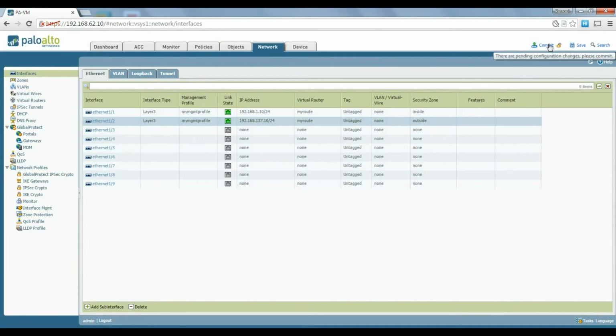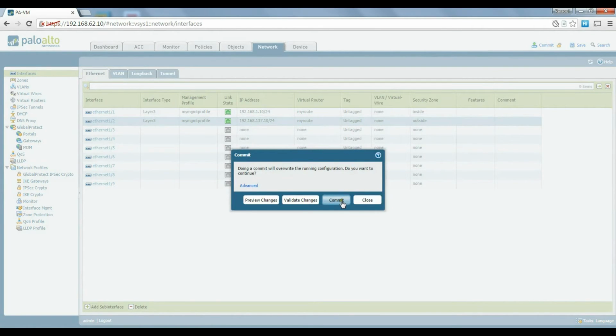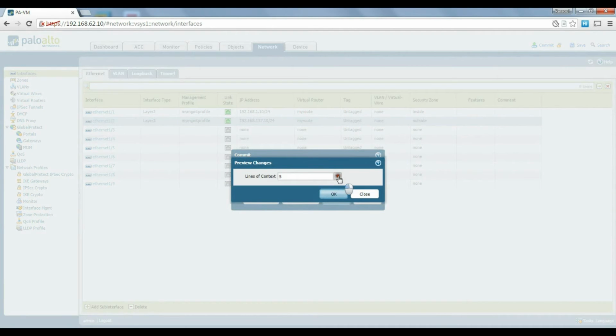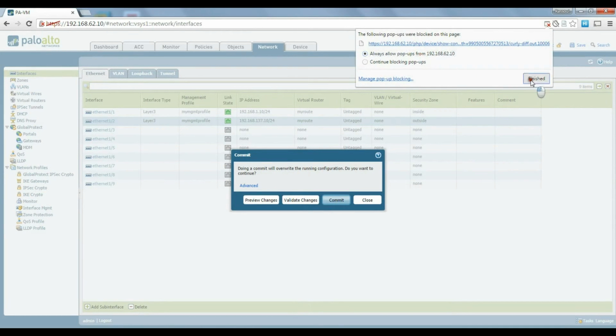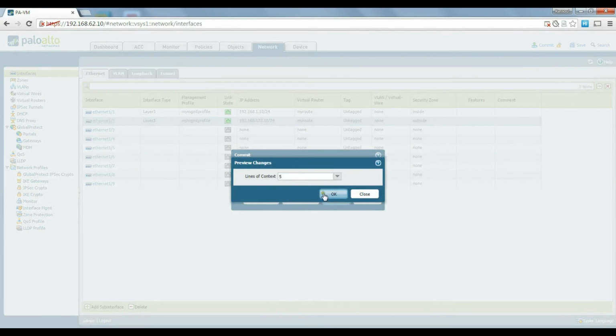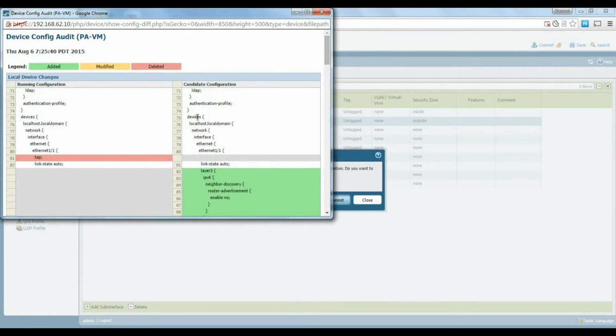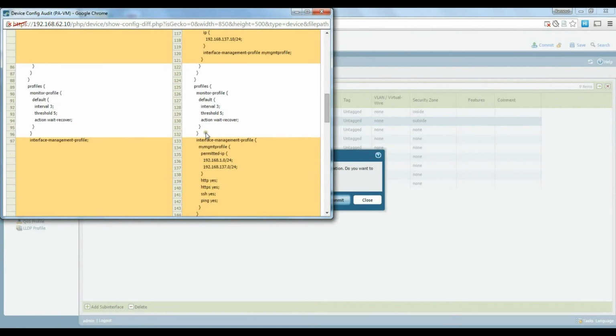So let's commit what we've done so far. And if you want to preview the change, you could even preview the changes that you've done. Sorry about the pop-up blocker. So let's do that again. 10 lines. It's going to show us what is being added to the firewall.